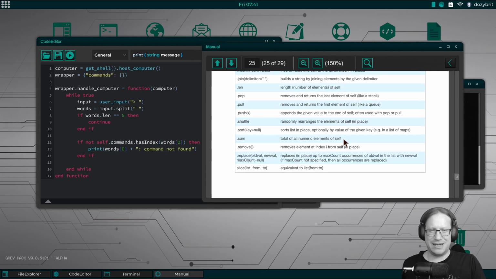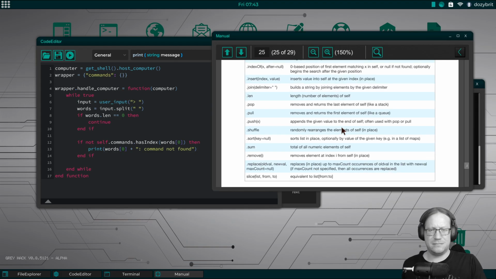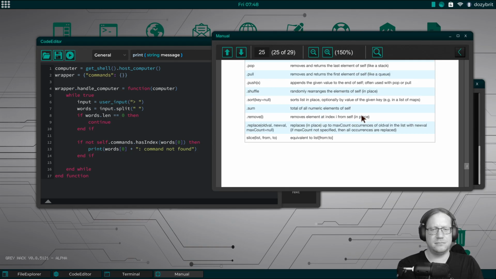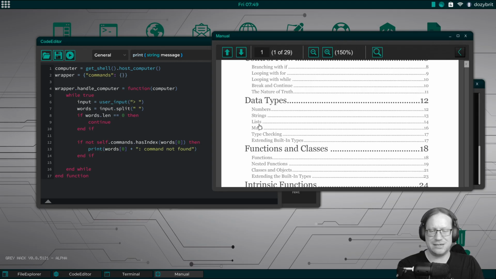Is there really no explode or spread or syntax I can use to explode a list? It's not the end of the world, but it doesn't look like it's a thing. Maybe if I look at the actual list entry here.